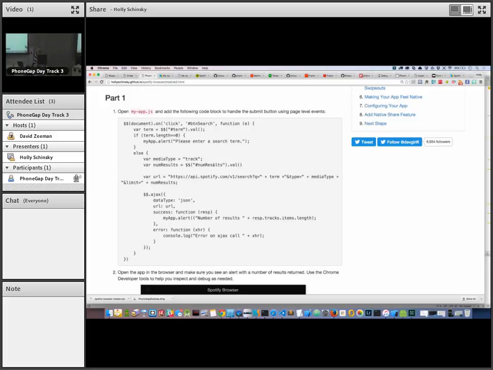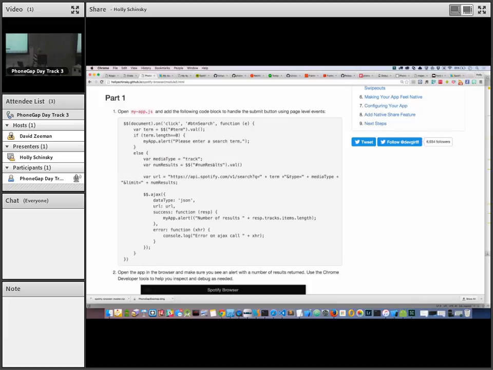Sorry, you see media type. This is actually something you could modify and add more to if you wanted to. Like some of the other sample apps I did, I had multiple media type selections. So you could use that code here and just figure out which type of media or artist they're trying to search and put that in there.